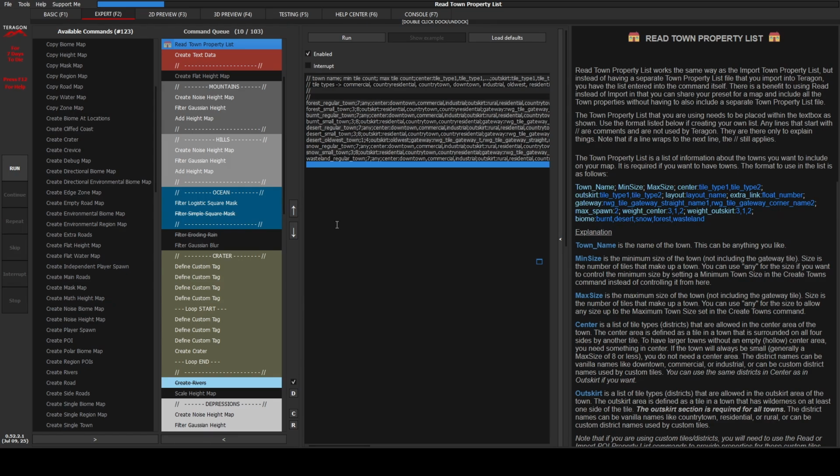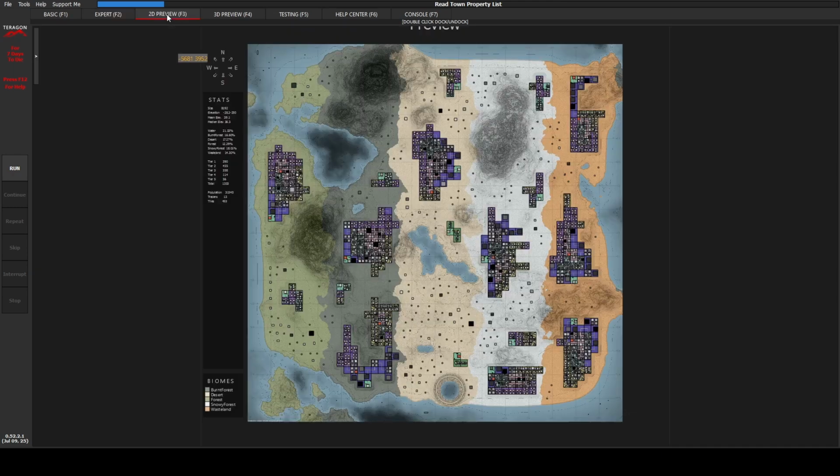Now I've already gone ahead and run this preset with these settings. So we're going to look at the 2D preview. And as you can see, I've done it west to east with stripes. So I've got towns in every biome. If you want to see the traders, we can do a search here for rect. And you can see they're flashing only in the forest. We do gen, see they're flashing only in the burnt forest, and the same is for the traders in each biome.